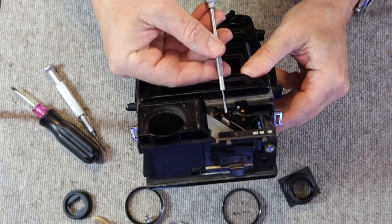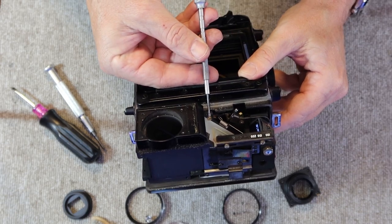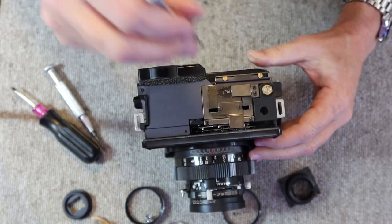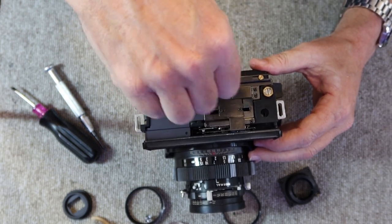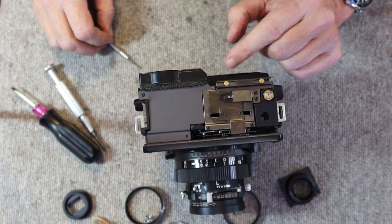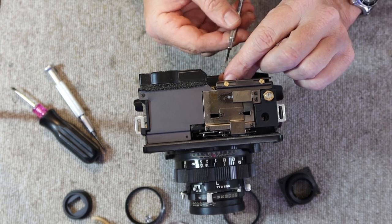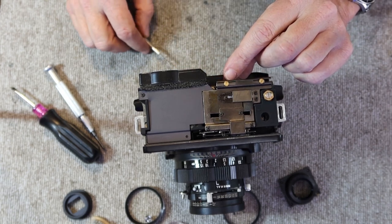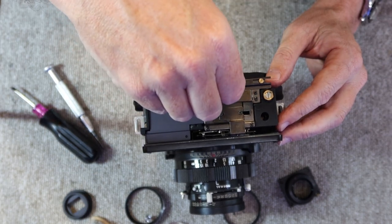So I go ahead and I pop off this spring. There's a drop of glue which holds it in place, and that gets it out of the way, and that allows me to remove the screw. I always loosen the screw before I remove the spring, because when I turn it a little bit, the end of the spring comes around and it makes it easier to pry it off. So it's just one of those little tricks which makes the job a little bit easier.